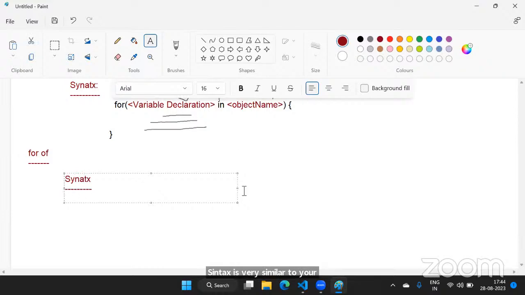Same thing here: variable declaration, of operator, then your array name.